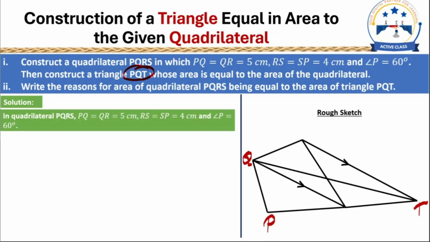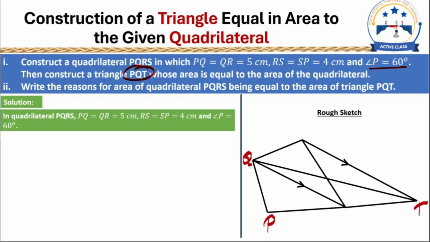Remember, if I start from Q here, then P should be in place of Q, and that looks a little odd in our figure, right? And we have to make 60 degree angle at point P as well. So we make P in the bottom. Remember, PQT. After that, this is the triangle we require, and its name is PQT, right?